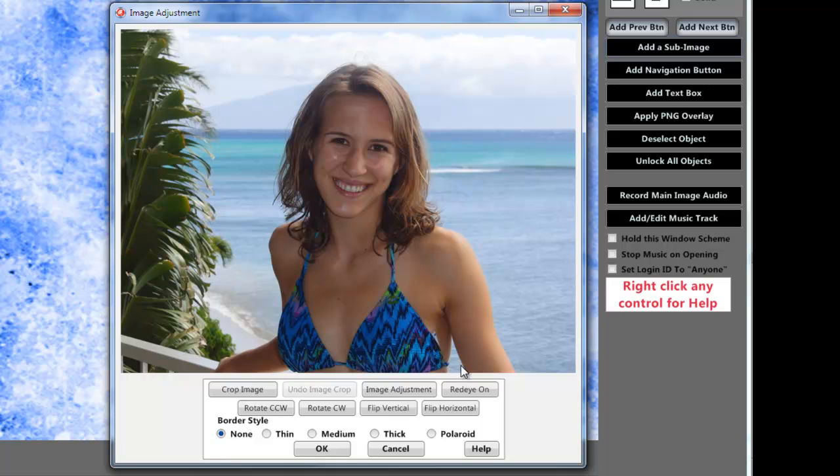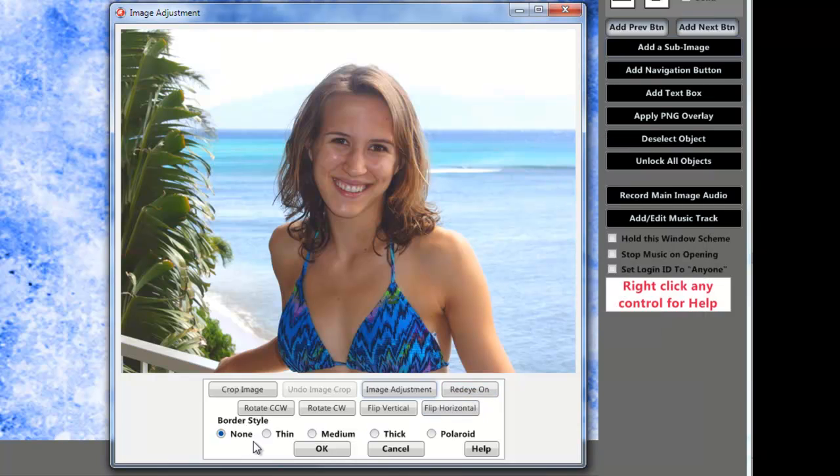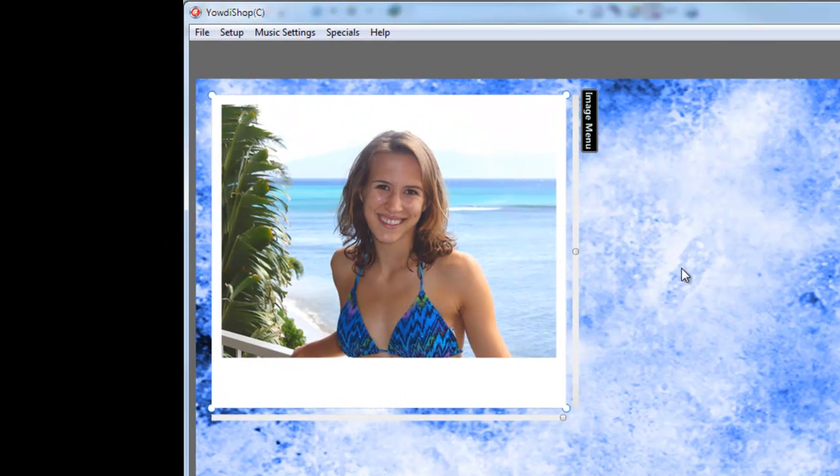Now we'll do a little image adjustment here. First off, I think it would be better if we brighten this up a bit. So we'll bring it up even quite like that, and then maybe we'll add just a little bit more contrast to it and make a nicer looking image. And down here on the bottom of this adjustment panel, you'll see that we can also add a border style. That is anything from none through thin, medium, thick, and something I call Polaroid. And we'll pick a Polaroid for this, and you'll see why that works out real nice.